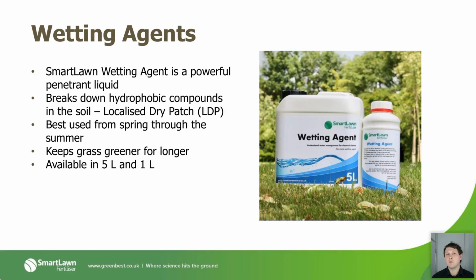We would generally recommend the best use of this is applying monthly, all the way from the start of spring to the end of summer. It will help keep grass greener for longer. You may not see the results directly, but by applying it like that, you build up residual moisture in the soil, which obviously when it gets hot and dry in the summer, will be there and the grass will be able to use that and maintain its structure and status for longer.